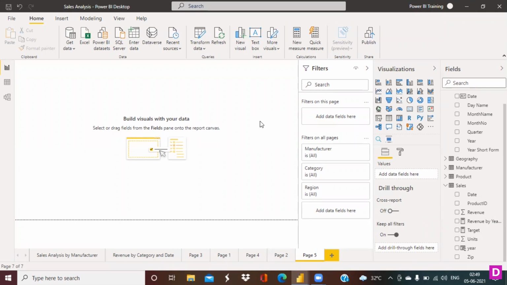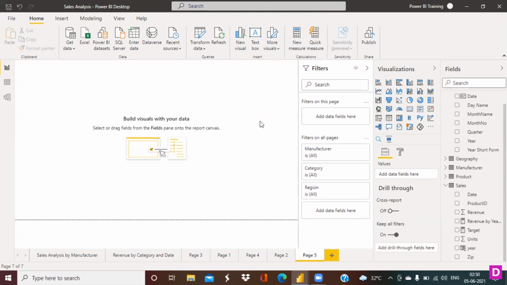Last part we discussed the aggregators, how we use them: average, maximum, minimum. Apart from that, we learned the other aggregators, SUMX, COUNTX, MAXX, everything we have done. I hope you have practiced them. So today we'll apply time intelligence with DAX, because with time intelligence, date always plays a very important role in any kind of analysis process.